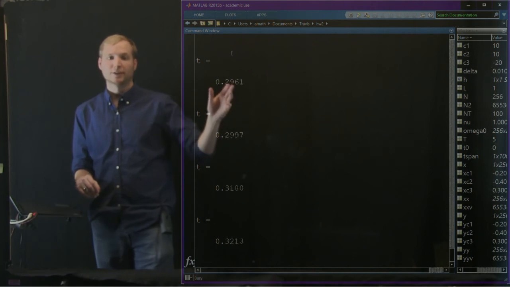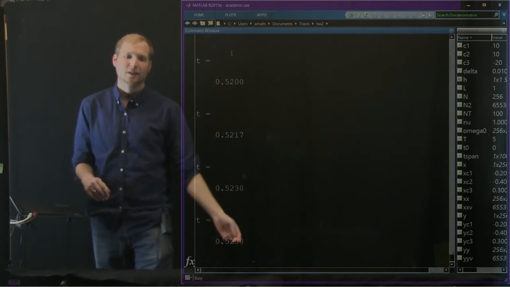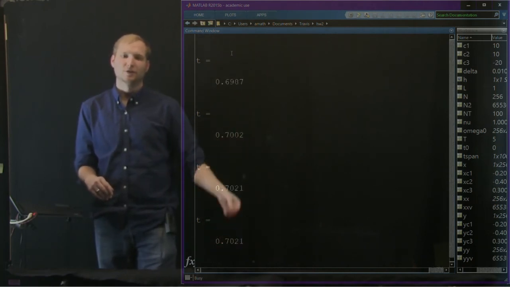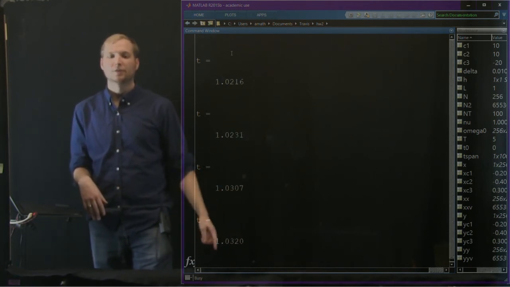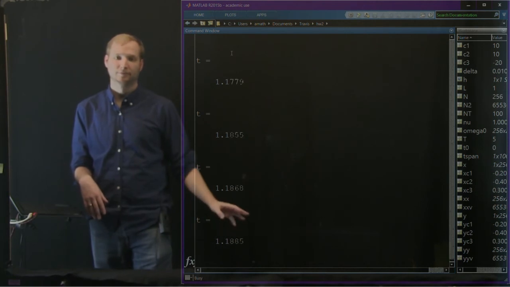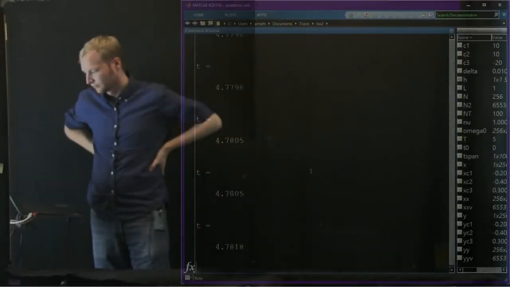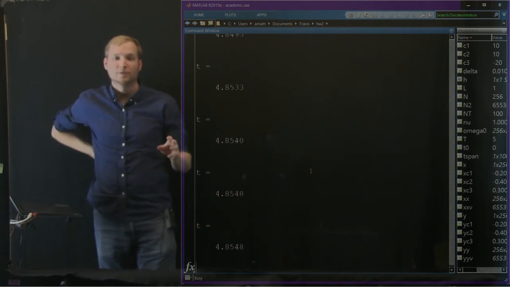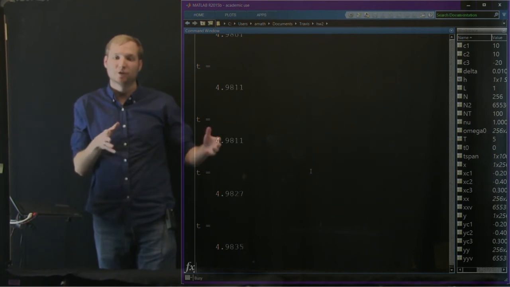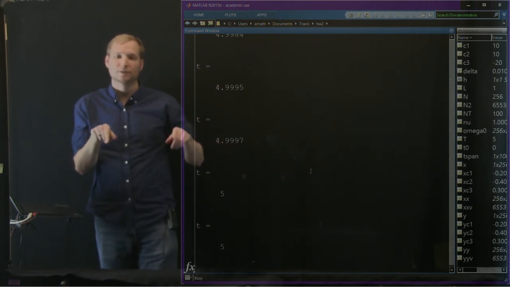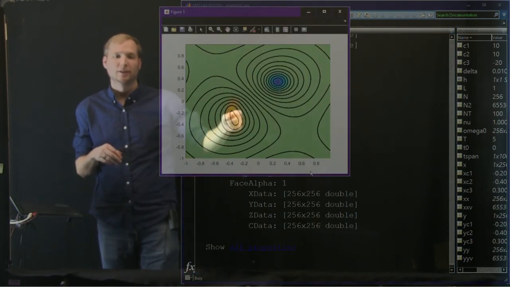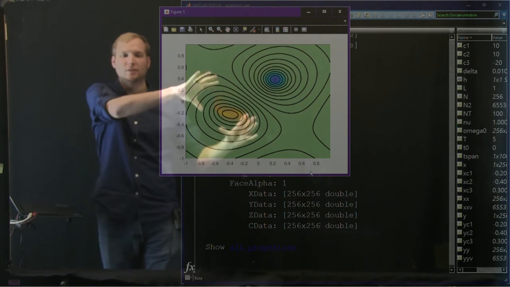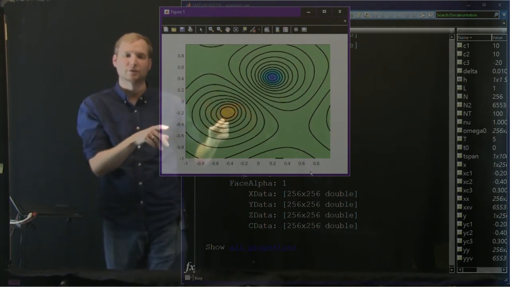Okay. So we see it running here, and these are the time steps that the ODE45 solver is taking. As you can see, we're going all the way up to t equals 5, so this could take a little while. Okay, so we're almost there, and what you're going to see when it finishes is a heat plot of the vorticity with contours of the stream function overlaid on it. So that's what we're seeing here, right? The color gives us the vorticity, and the contour lines give us contours of the stream function.